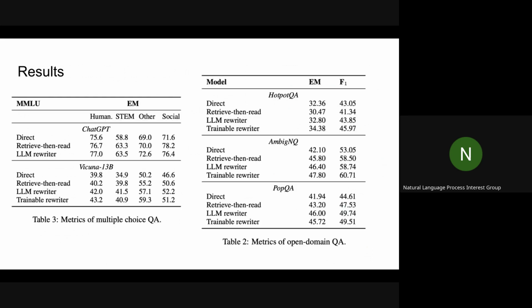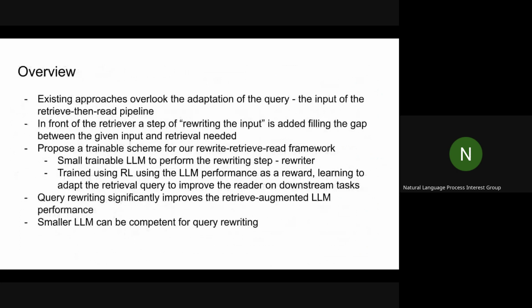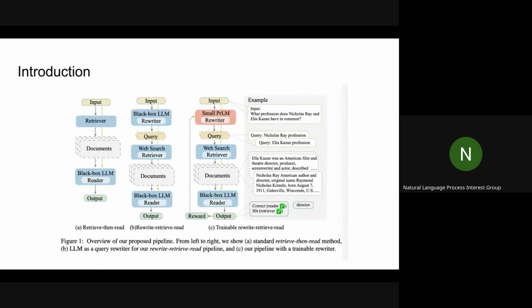Any questions? Honestly, I'm a bit curious how exactly they were able to show improvement by using the RL approach. I'd imagine that requires a lot of training. They don't really have all the details on that. I'm also curious to see how this would extend to things other than web search retrieval, like if you want to generate a filtering query based on the conversation history. There seem to be a lot of different ways to rewrite queries. Not entirely sure how well this extends to all of those different use cases.